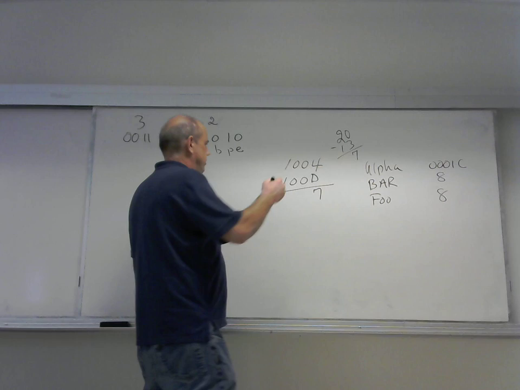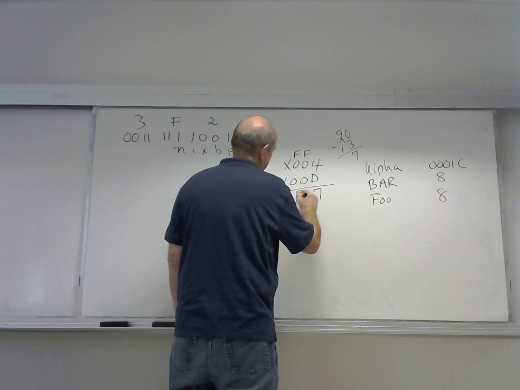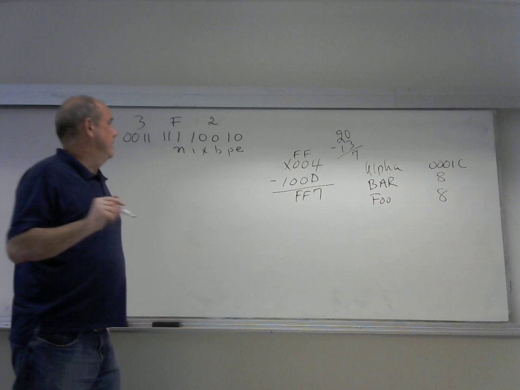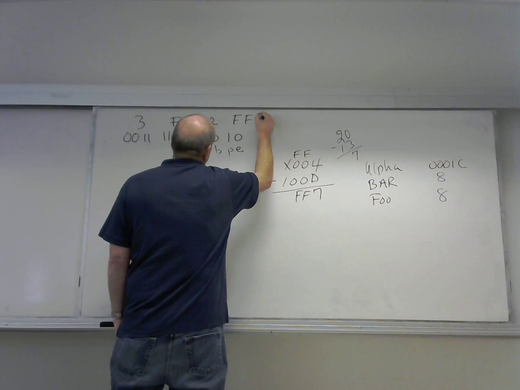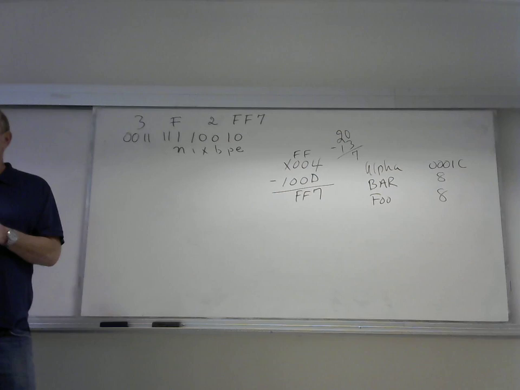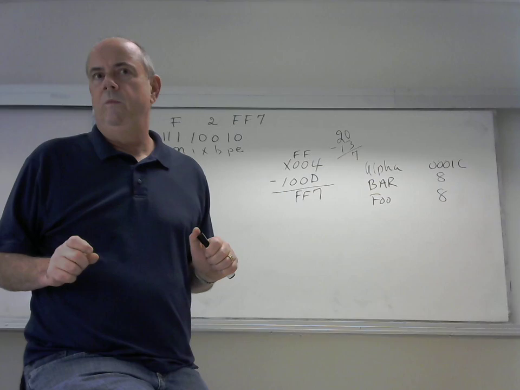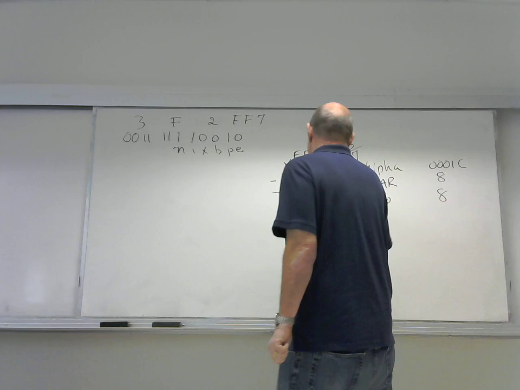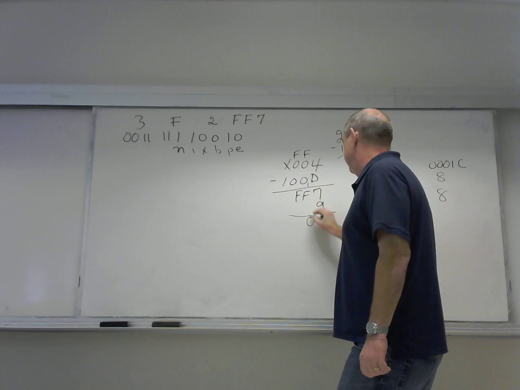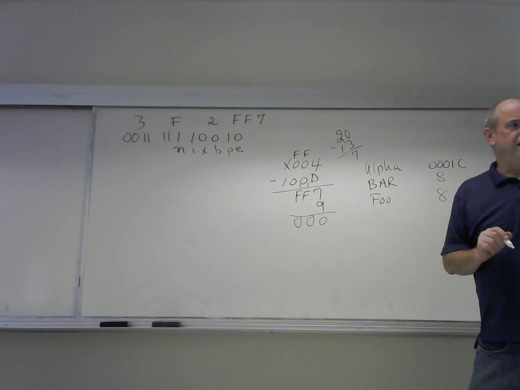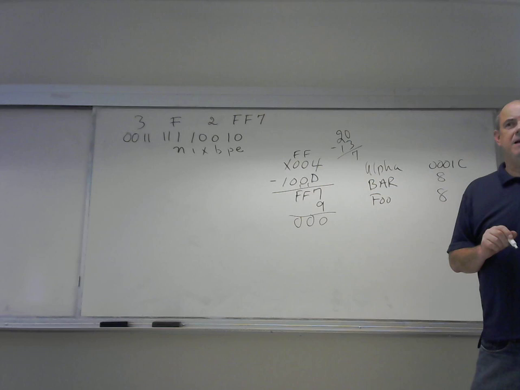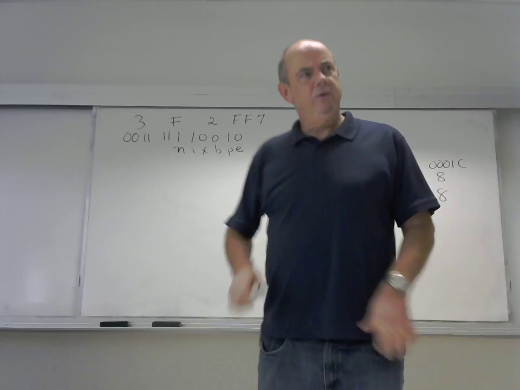You can always borrow off the left end. So, we have 3F2FF7. What number is FF7? Well, an easy way to think of this is, this plus what would get you 0? Well, 9 and 7 is 16. Right? This is minus 9. This says go back 9 bytes. So I think asking you to encode something, go back 9 bytes, is a fair question. But a lot of you missed it. Do you have questions about how this works?